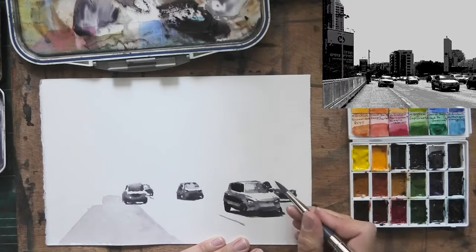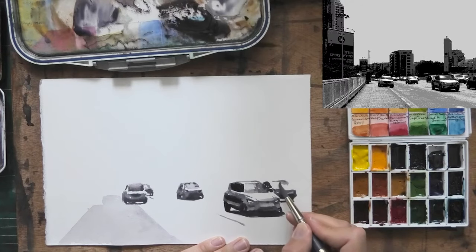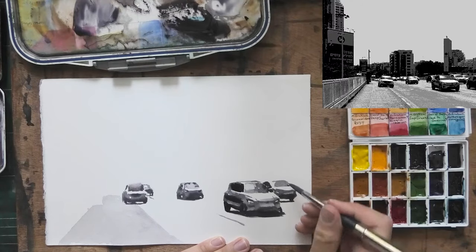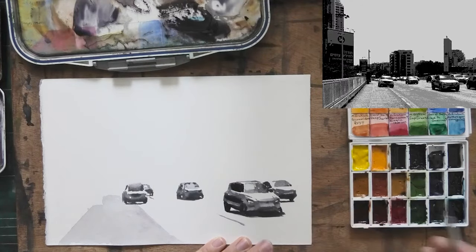And once we put in that windshield, it's going to close off another happy car. Now, if you have any questions, let me know. I think in a second I'll take a quick break to see what you're saying.